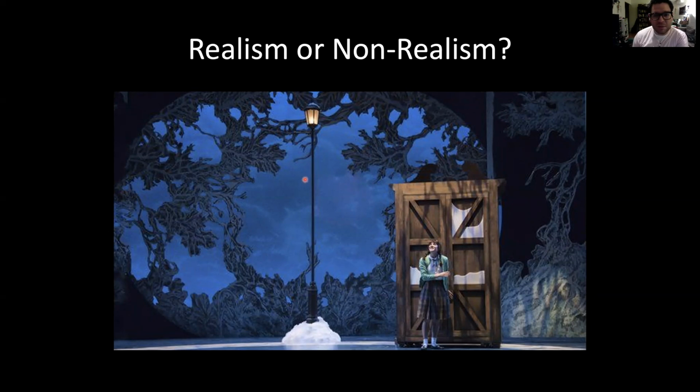Some information that just pops to my mind is that, oh, it's outdoors because there's the snow here, and there's an element of a street light, and this looks like a door that's outside, and she's just not equipped to being in this cold weather right now, but we get some semblance of trees, and this is not like a literal set. This is not a realistic set. This is a magical, fairy-like set. So we shouldn't take it too seriously. This is obviously a children's play, and so it gives it a little bit of a storybook feel to it. Looks like we're looking in the pages of a children's book, and that's really clever.